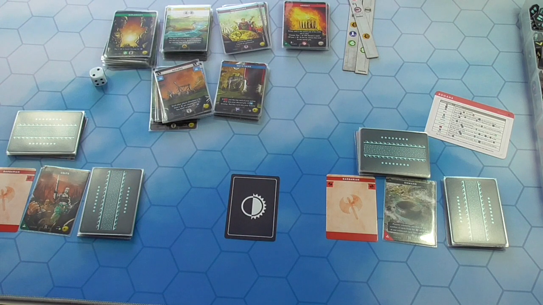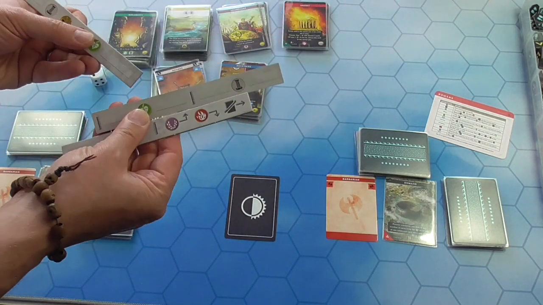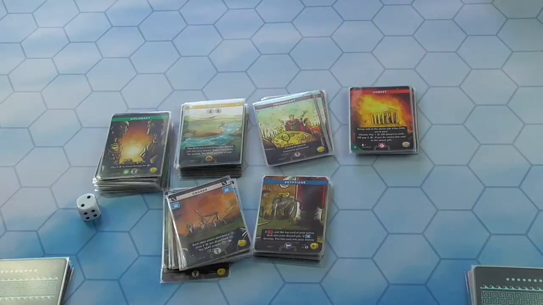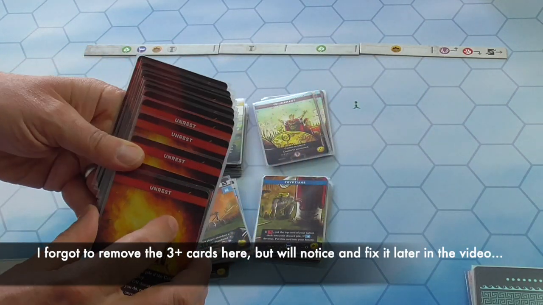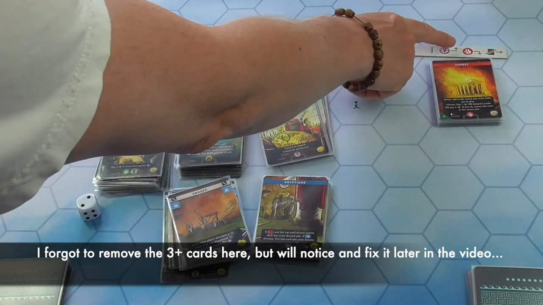Now we've got to think about these commons. The commons go in a common market, and we've got a market board that's in three separate tokens. We're going to create a single line to create our market board. It looks like this. These red cards, they're unrest. We're going to place them in a pile below this red icon.